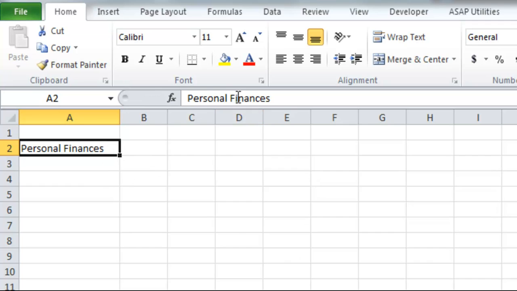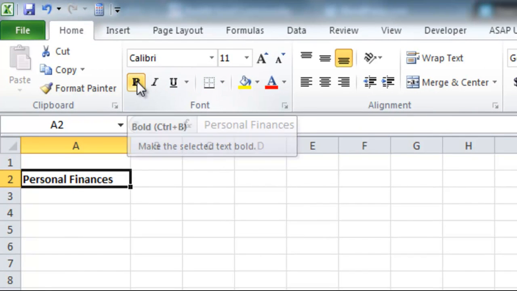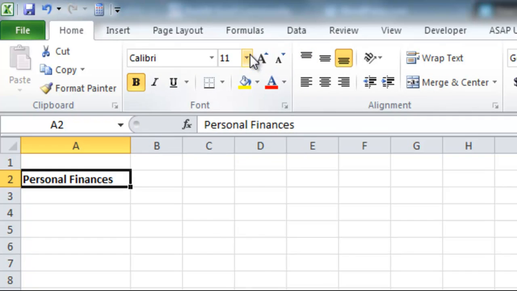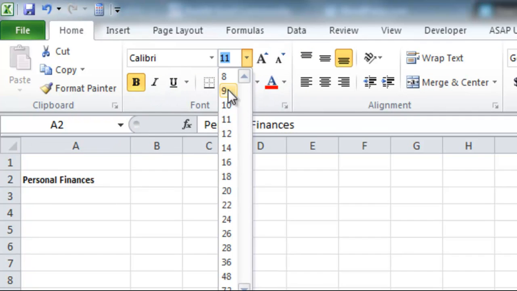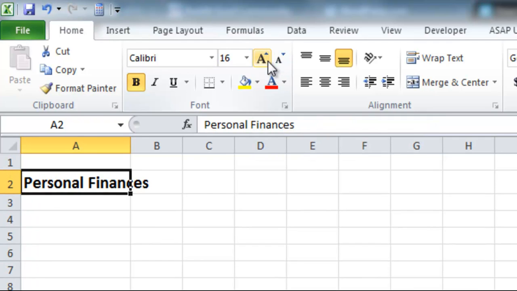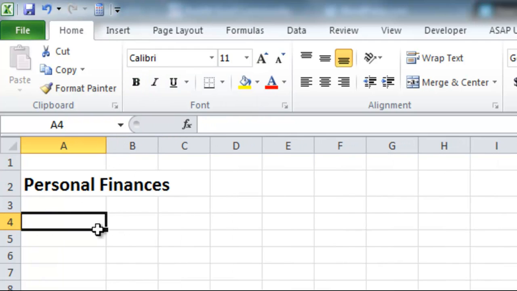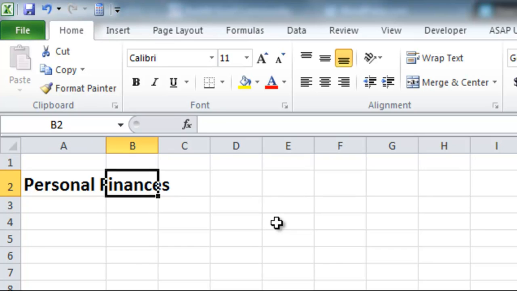You can highlight the cell, and up top you'll have some different formatting options. Like say you wanted to put it in bold and maybe increase the font size, which you can do by either selecting it here or clicking up or down next to it, which will increase the font size. So we'll increase the font size a bit, make this a little bit smaller. If you have a value that doesn't fit in the cell, it will extend across as long as there's nothing else written next to it. If I had something here, it would cut that off, and I just hit Control Z to undo that.